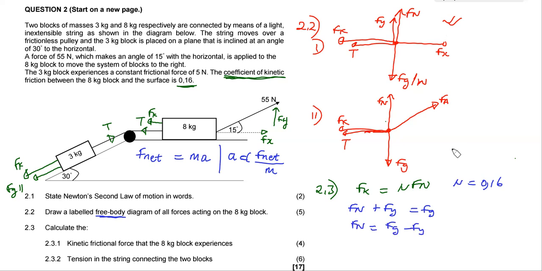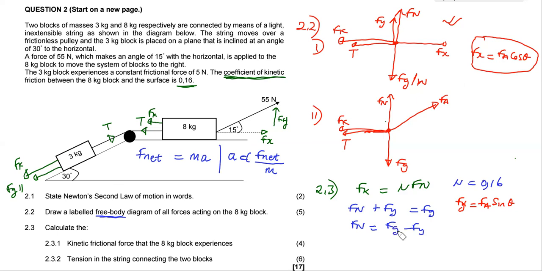But what is Fy? Let's understand here. Fy is equal to F applied sine theta. What about Fx? We don't need Fx here. Let's just put Fx here so that we know it's F applied cos theta. I'm just doing this, it's unnecessary on the diagram there. But now let's continue and see what we can do.